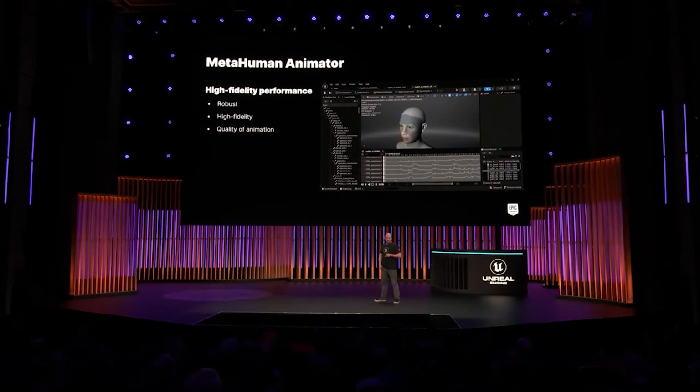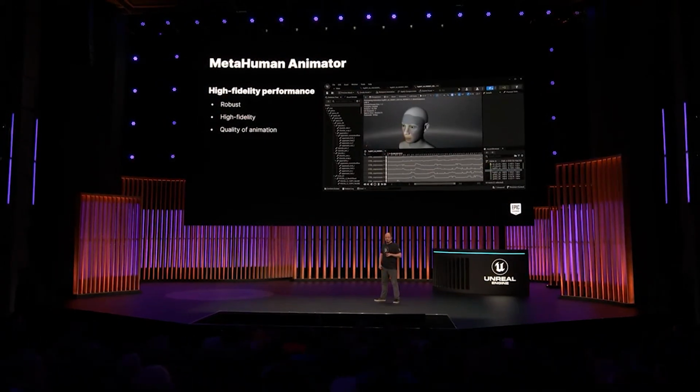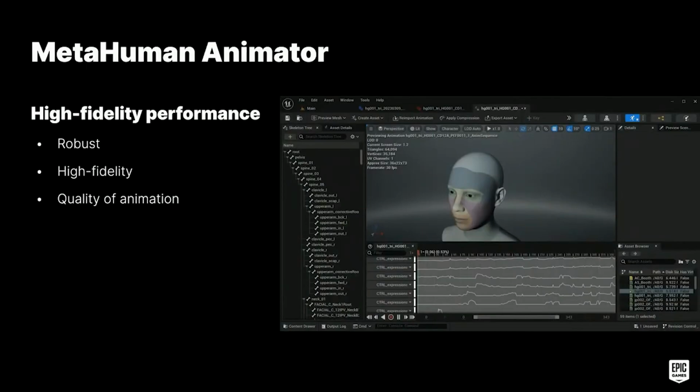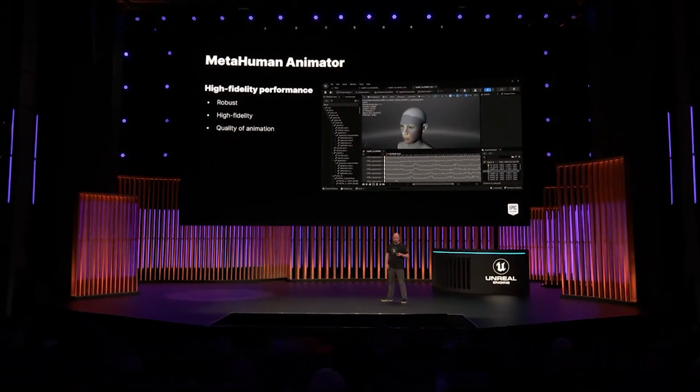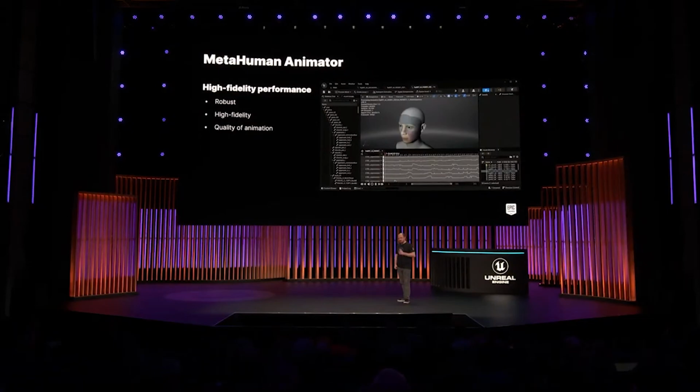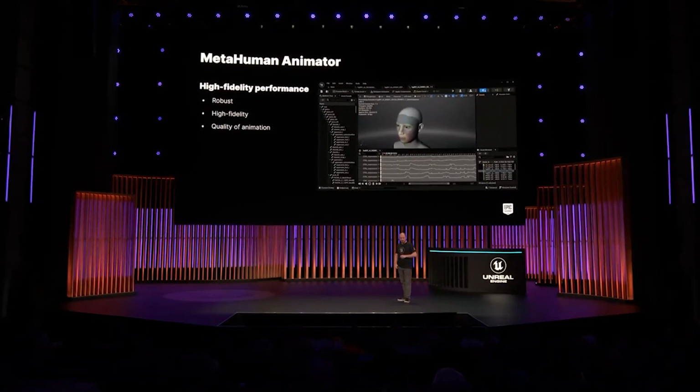The quality of animation. When we say quality, we don't mean it in some vague sense. We don't even refer to issues like noise. We're particularly well behaved there too. But what we mean is that the function curves that come out of these systems are very well behaved. Semantic space solvers can sometimes choose to interpret different poses that are temporally adjacent with different controls. And when that happens, you'll see curves crisscrossing. We don't have that problem, just don't. The animation that comes out of these is always very good. It's always highly editable.